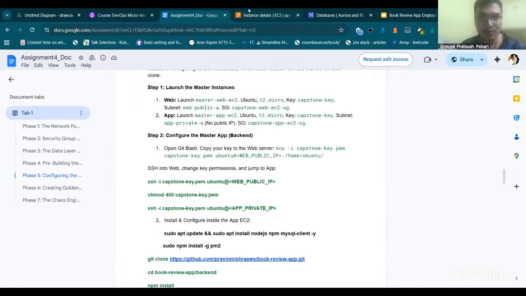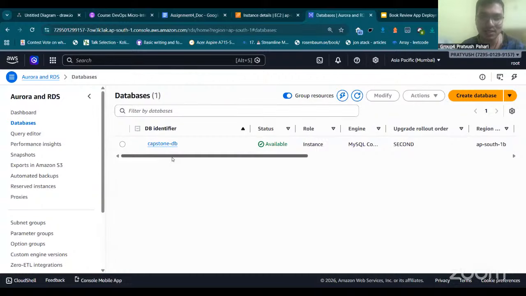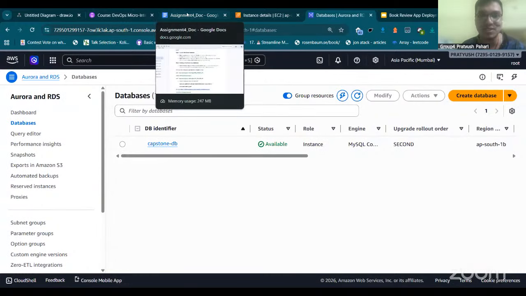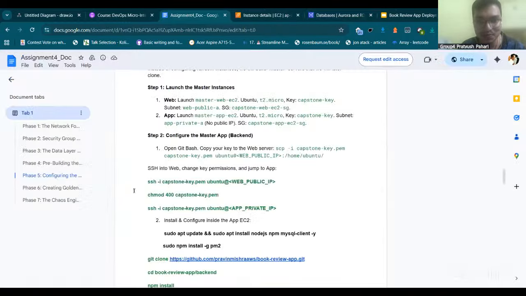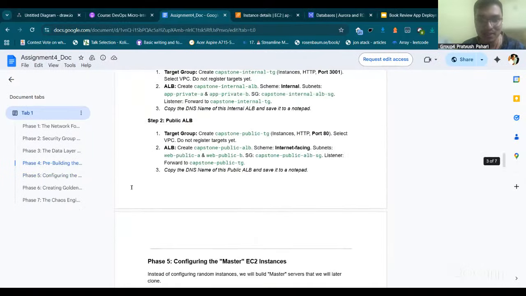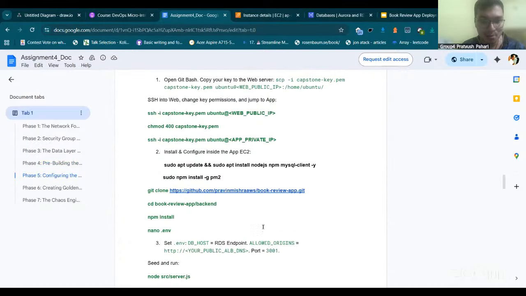But make sure that after creating the database and read replica, and after doing all the tasks, you terminate them as well, because it charges you a lot. And we haven't selected the free tier, remember. All right, let's check. Okay, already everything is done. For free tier, we do not have multi-AZ.